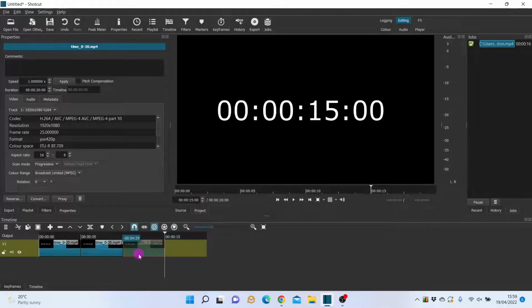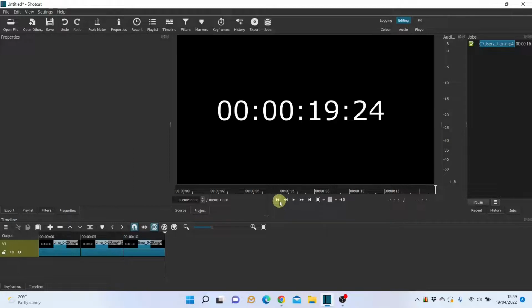We move the last clip to abut the middle one, and when we play the modified track you will see the increase in speed between 5 and 15 seconds.